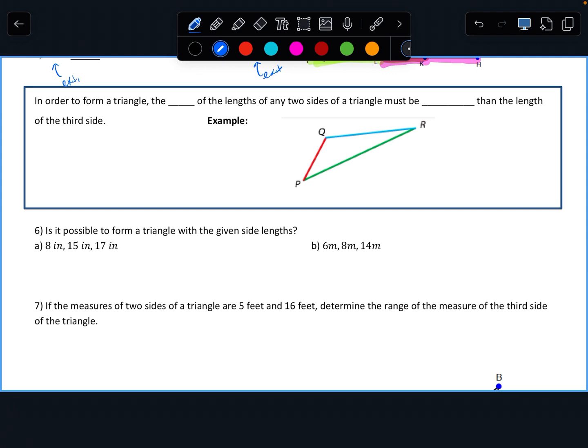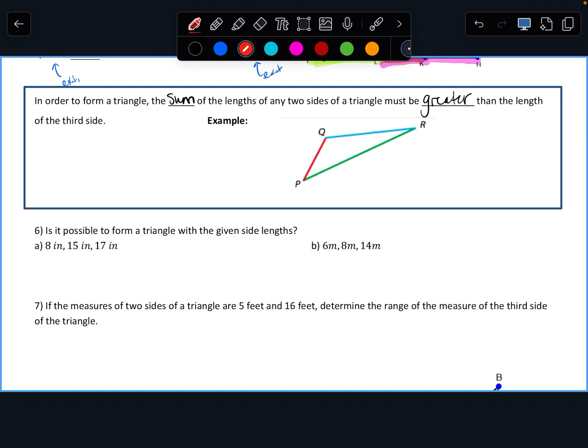Okay, now this guy. There are a couple ways to do these problems. I'm going to show you the legit way you're supposed to do it, and then I'll show you the cheat way, because the cheat way doesn't work all the time. Basically, the sum of the lengths of any two sides of a triangle must be greater than the length of the third side. Otherwise, the triangle doesn't close. If two of the sides are too short, it won't reach all the way. So it has to follow this rule.